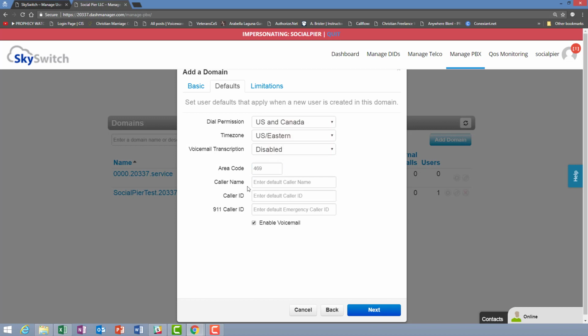and you're going to set the caller name. Now this is a 15 character limit. This caller name here is the internal SkySwitch caller name. Later, during porting or after porting, you're going to be able to set caller name storage.